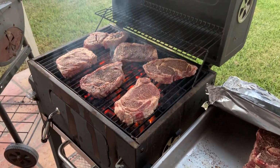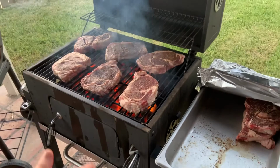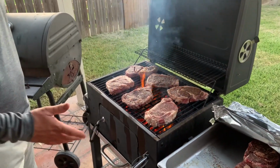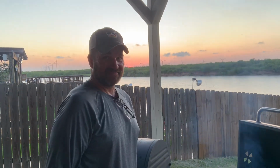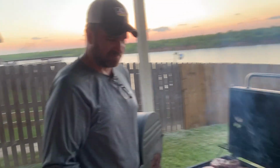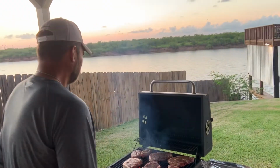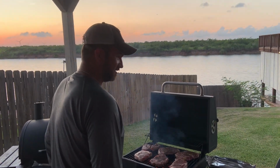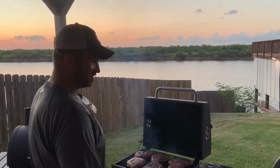So, my wife got 9 steaks. We only have room for 6. That's all right. You know, I don't know how you like your steak, but I like mine medium. I like mine a bit medium-rare, but I can do medium. A lot of people like them well done.